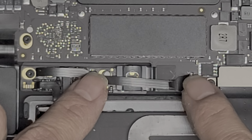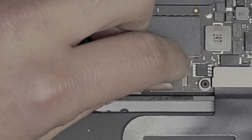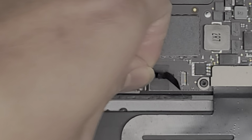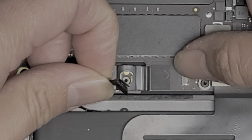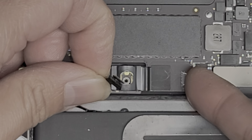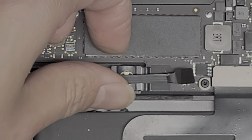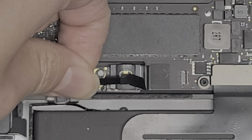Okay, so you got this tab. You can peel this back. They kind of ripped the tab off. But anyways, underneath here, there's this little latch. So I flipped it up already. But you would flip this tab up like that, all right? And then you can grab the cable and pull it out.